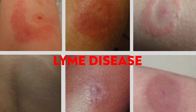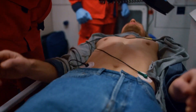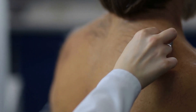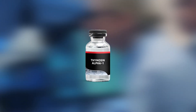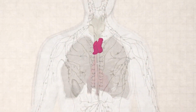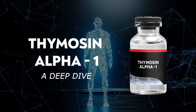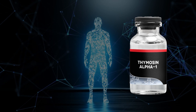Cancer, HIV, Lyme disease, and a host of other deadly diseases — the treatments are painful and have side effects. Can we approach this in a new way to not only support recovery but potentially prevent and treat these? With the discovery of Thymosin Alpha-1, many peptide researchers are thinking so. This powerful peptide is naturally produced by the thymus gland and plays a crucial role in supporting the immune system.